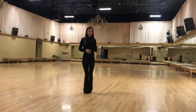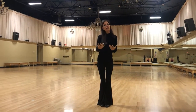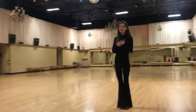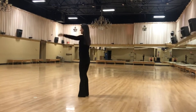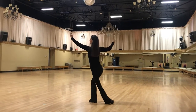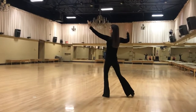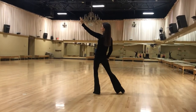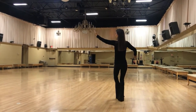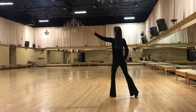Okay, ladies, let's cover our footwork. The figures are named after what the lead does, so when he does a forward lock, I actually lock backwards. That looks like this. For lady, I'm going back on the top outside edge of my left foot. I'm going to step back on the right inside edge of my right foot. I'm going to make it in front with that left toe, and back on the right toe.